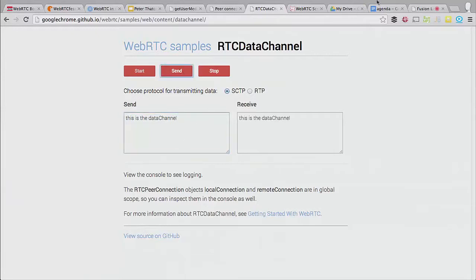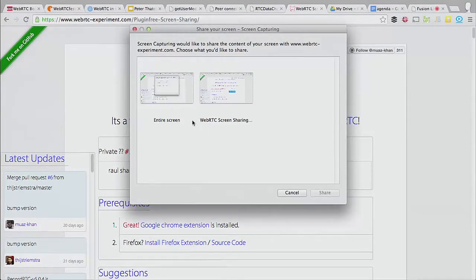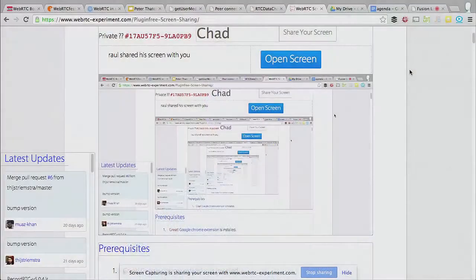All right, simple idea. WebRTC also, one of the other really nice features, allows you to do screen share. The mechanisms to do this actually require an extension for security reasons. Don't have time to get into all that, but this is another key capability that's new with WebRTC: the ability to very quickly, just like you can do the getUserMedia call, basically just specify, hey, I want to use my screen or even a certain application as a source, and just show that information.